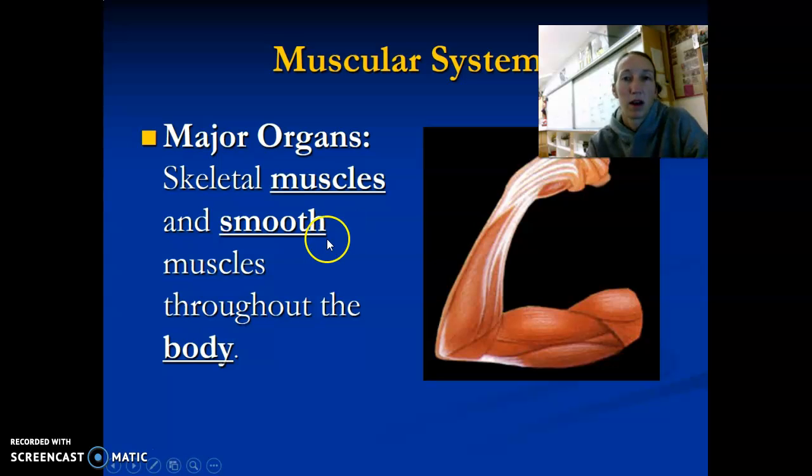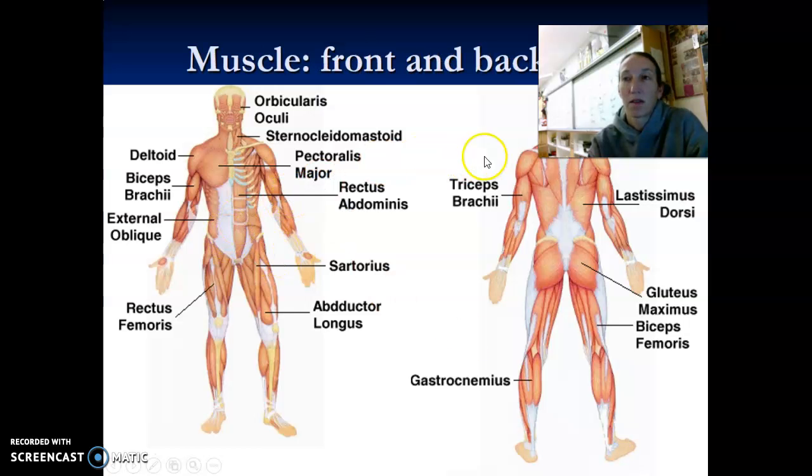We've talked about this one already. You've got skeletal muscle, and smooth muscle throughout the body, in the different organs. And once again, there are so many different muscles that we normally memorize, but I think it's good for you to know just some basic ones. There won't be anything like this on the test. You don't need to memorize any of them. I just think it'd be good information for you, but just some common ones people are familiar with, like your bicep.